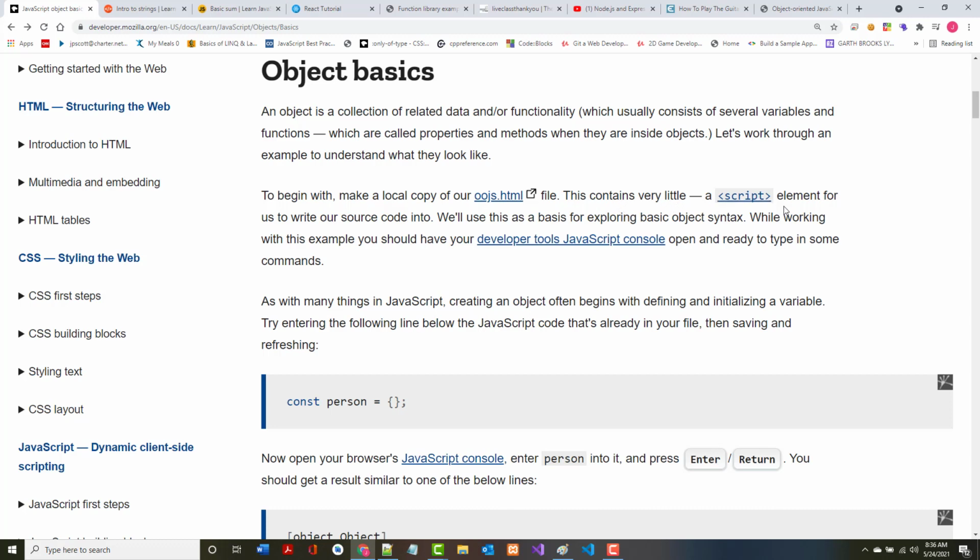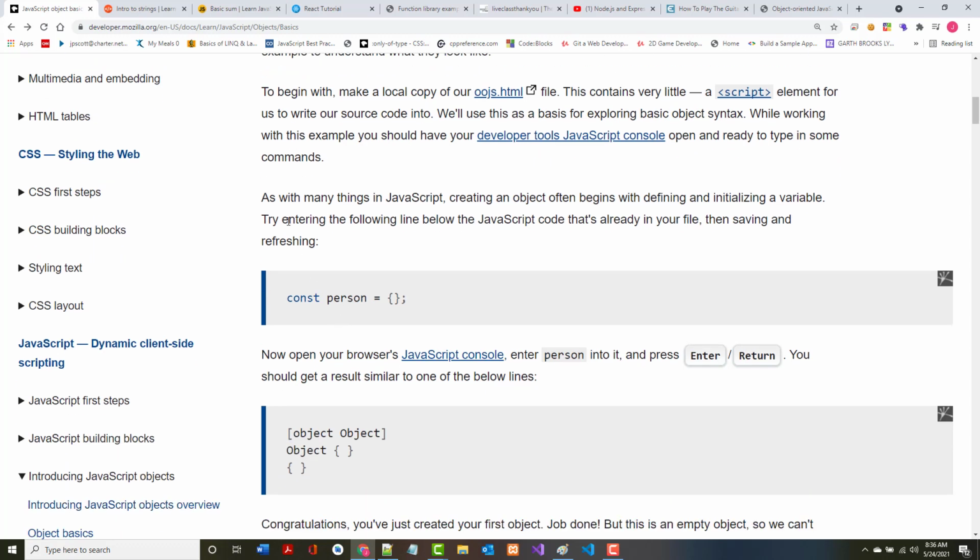This contains very little, a script element to put some code into. We'll use this as the basis for exploring the JavaScript object syntax. You should have your developer console open and be ready to type in some commands. Well, we can do that too. Try entering the following command below the JavaScript code that's already in your file, then saving and refreshing.